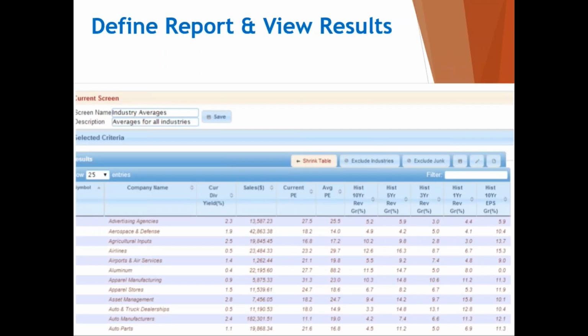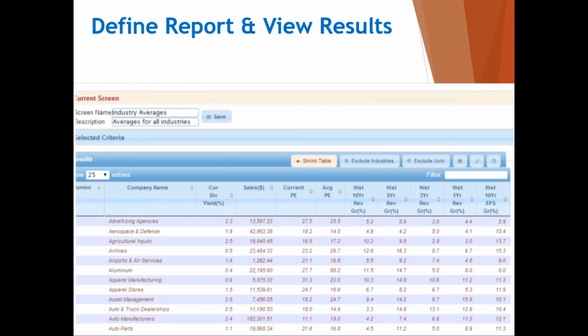But it might be interesting to look at what are the fastest growing industries in the last year, for instance, and see how the companies in that particular industry might be fuel for research. So this is one way to get up-to-date industry average data for every industry that we track.